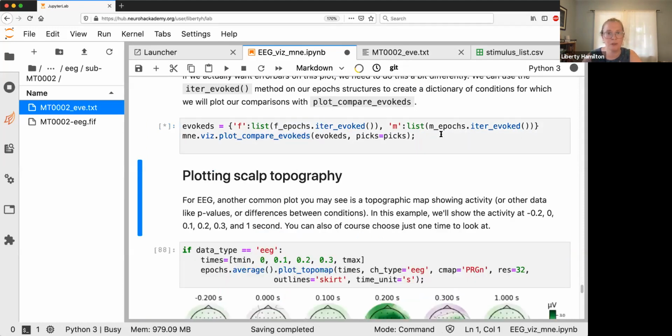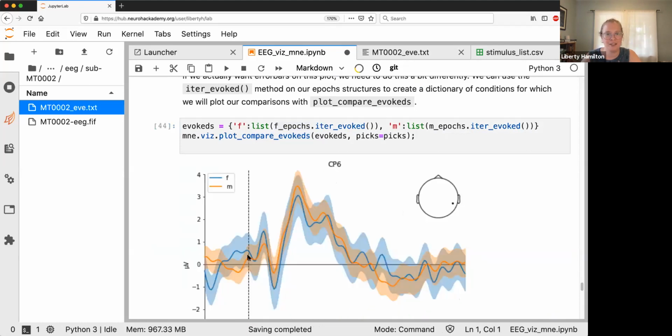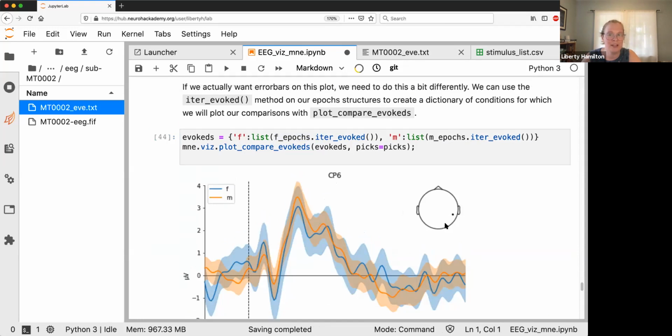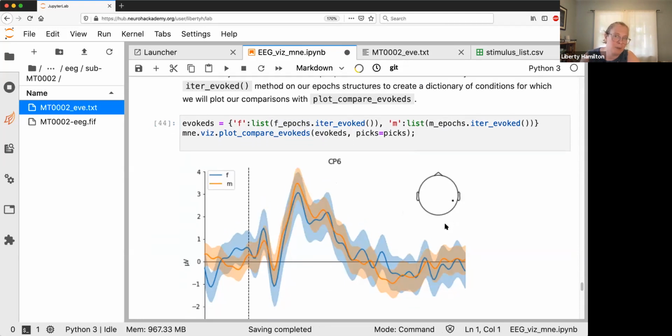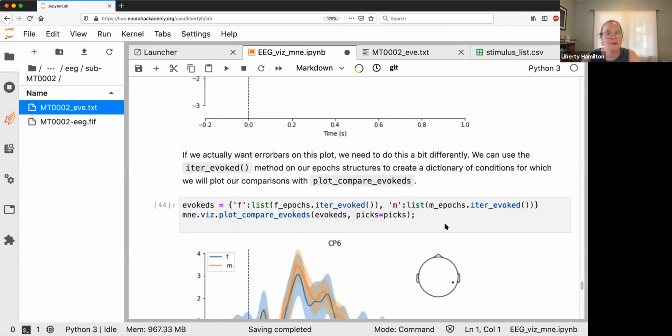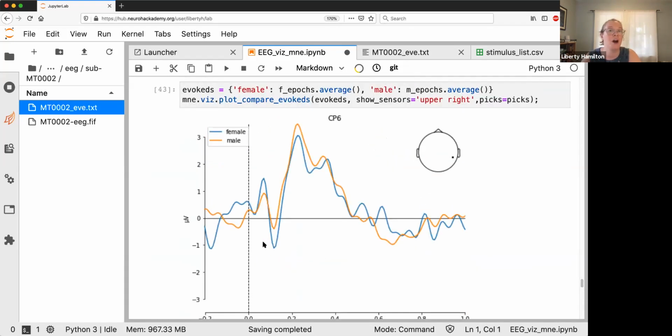So if we run it, then we see that the two responses are actually pretty comparable. And I think with the error bars across the trials, I personally probably would not interpret that difference between the two super strongly.